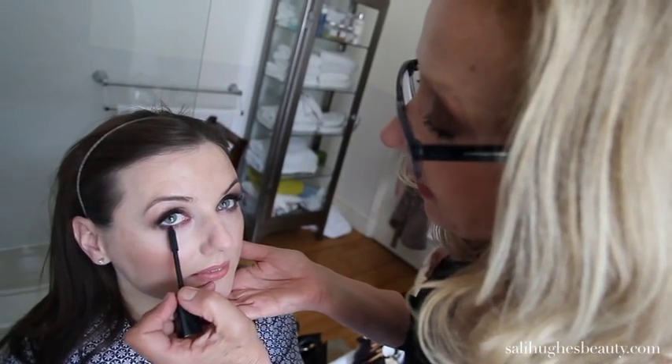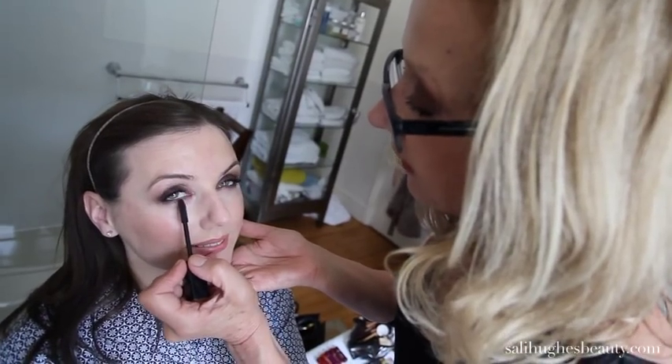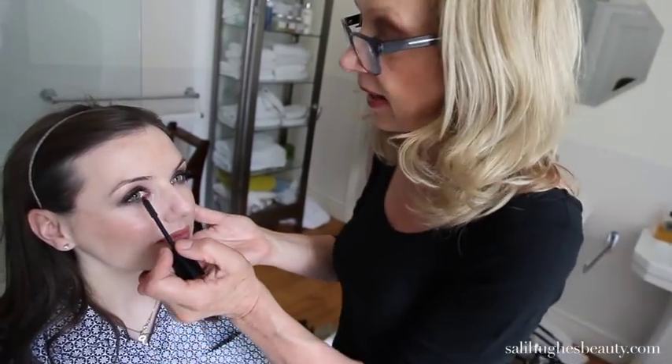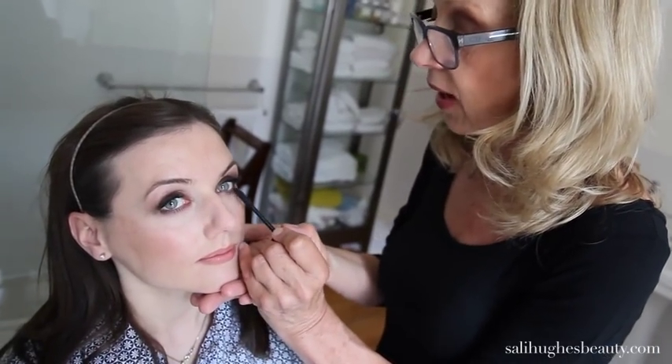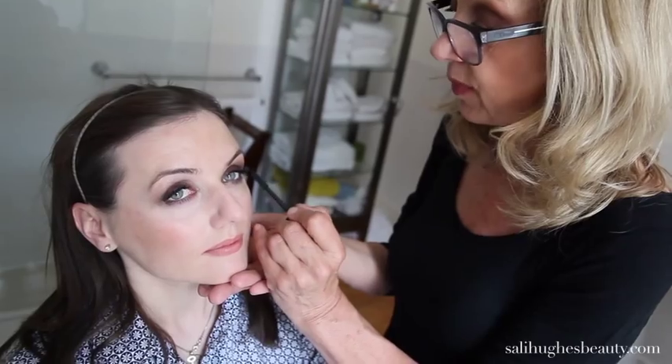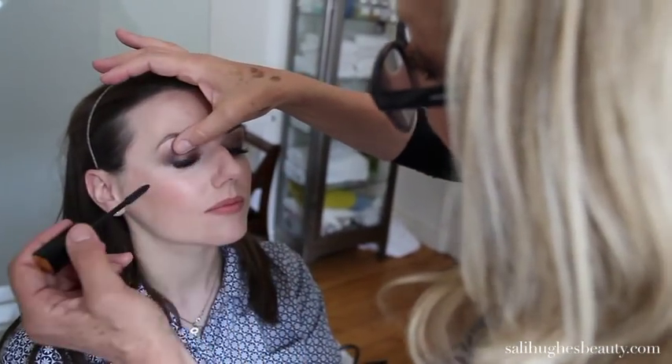I'm one of those people that loves clumpy eyelashes — I do. They're so chic! You don't need eyelash curlers, but if you did, I would have used them before I put mascara on. If you have very straight lashes, you can actually use them with mascara on, while the mascara is still wet — it just holds them. But if your lashes curl easily, use them before, because it's quite frightening when you use them after. You can actually pull your lashes out, so be very careful to open the lash curlers properly before you take them off. Otherwise you'll pull out your lashes if the lashes are at all wet.